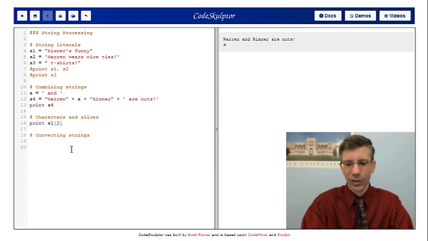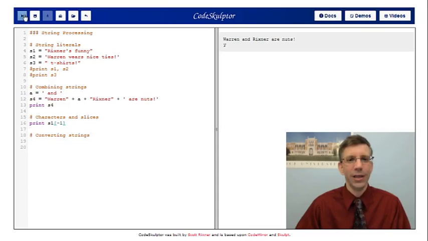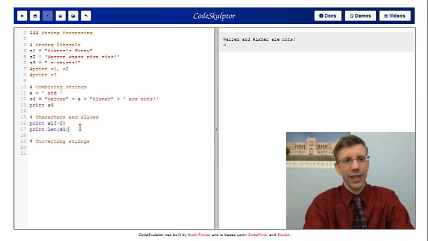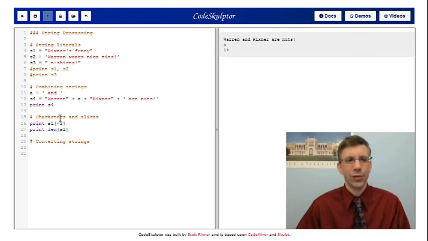Now, Python has a little shortcut to get to the last character, so if I can't remember how long my string is, I can type -1, and you'll see that I get Y. I'm getting the end of that string with -1. And I can do -2, and then I'll get N, the second to last character, and so on, right? Also, if you want to know how long the string is, you can use len. So that'll tell me S1 has 14 characters. So that means that I can also get the last character by putting 13 in there.